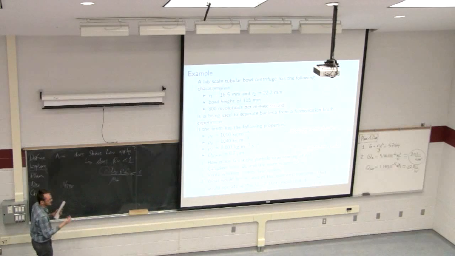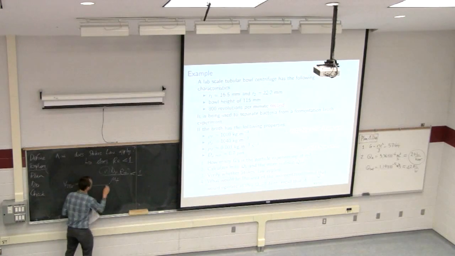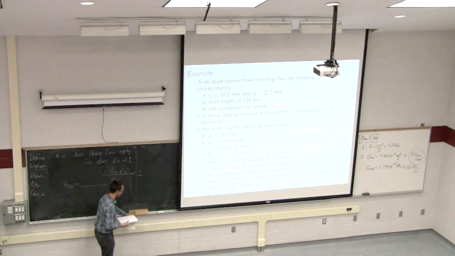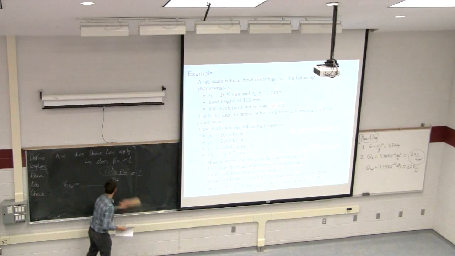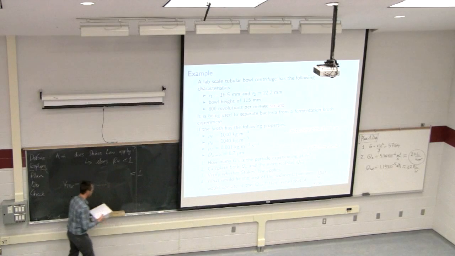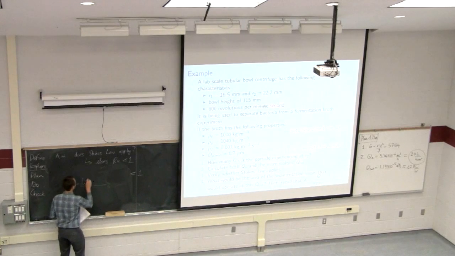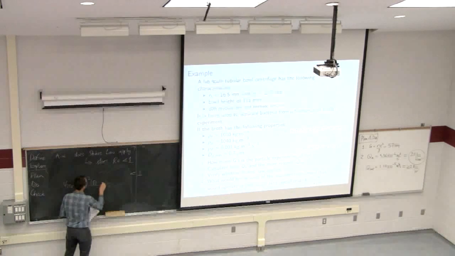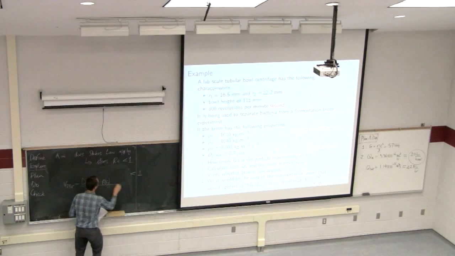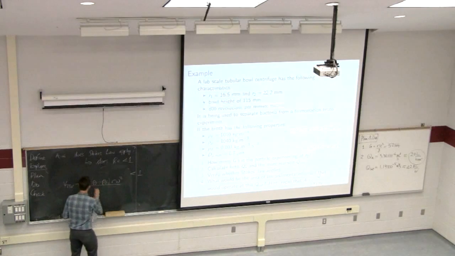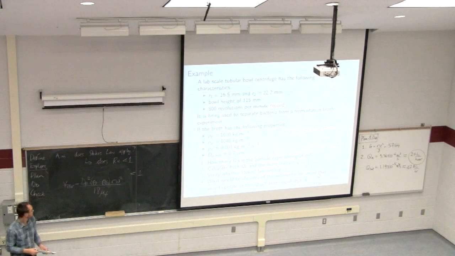It's not really settling in the regular way, but we can use that formula, and remember, we simply replace g with R omega squared. So if we go back to the prior slide, you can pick out that formula. It's dp squared times the particle density minus the fluid density times R omega squared over 18 mu f. And if we look at that formula, we know everything now, except R. Which R do we use?